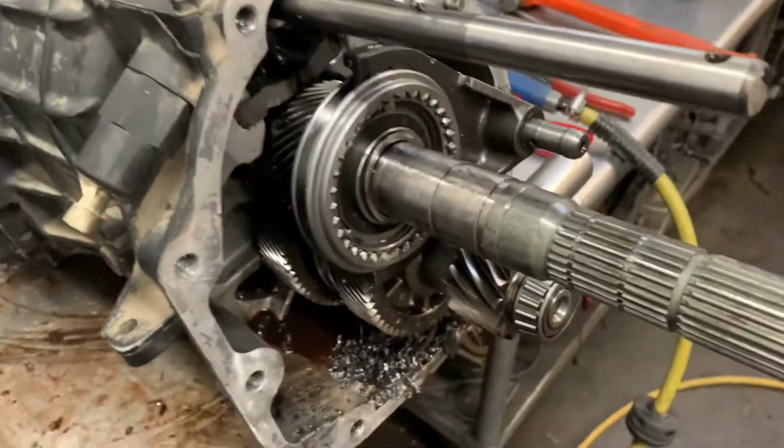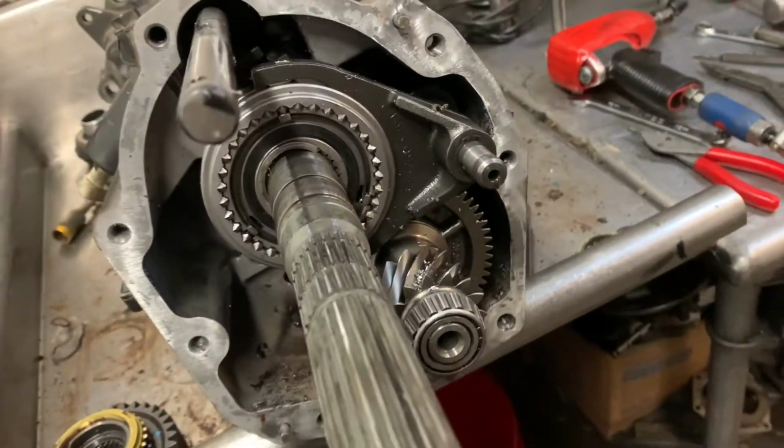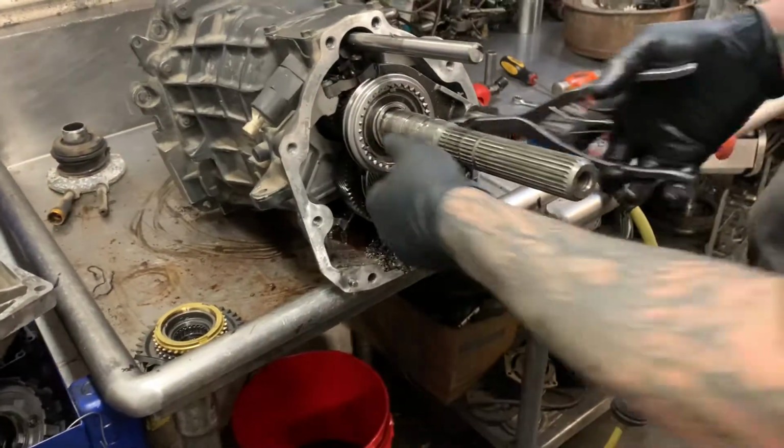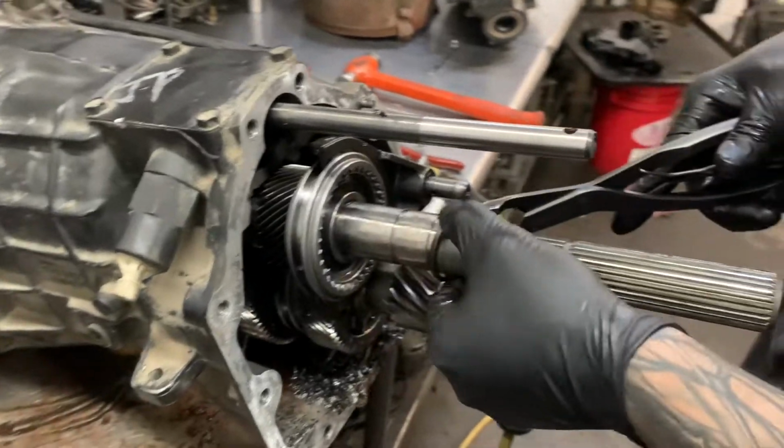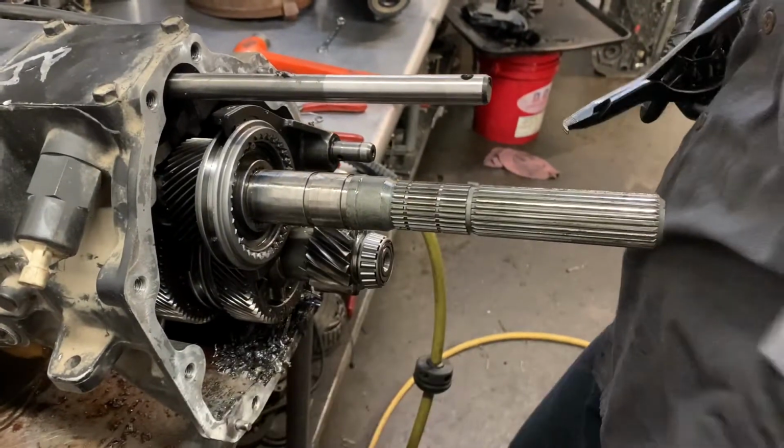Another pair of snap ring pliers. Sometimes the snap rings can be a little cantankerous. By golly, we got her off there now.